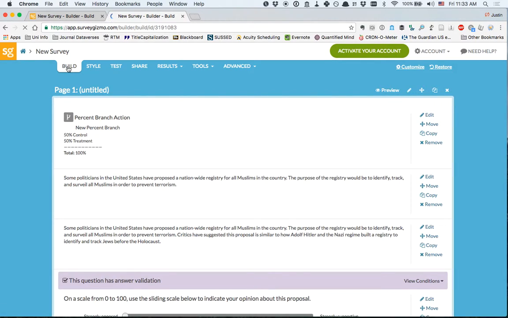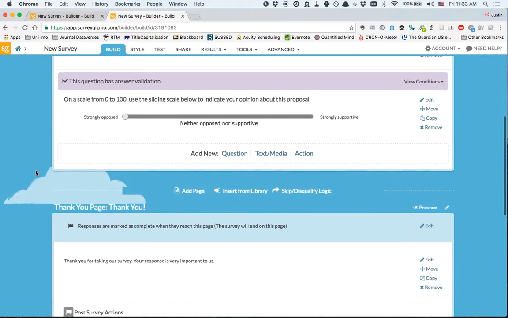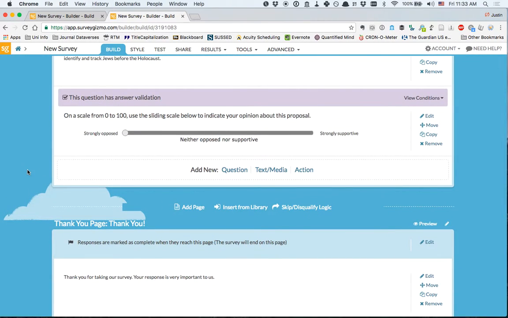Keep in mind, people, this is not the most sophisticated experiment. I'm just showing you a quick and dirty tutorial about the logic of how it works and how to set it up. If I was doing an experiment that I would seek to publish in a scientific journal, I would certainly put way more care into all of these things.